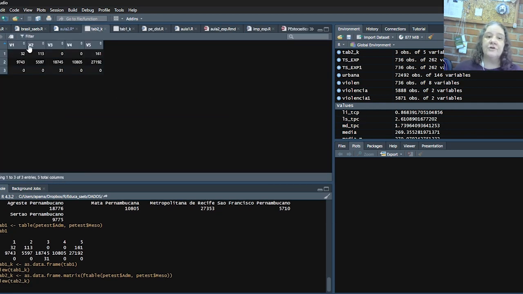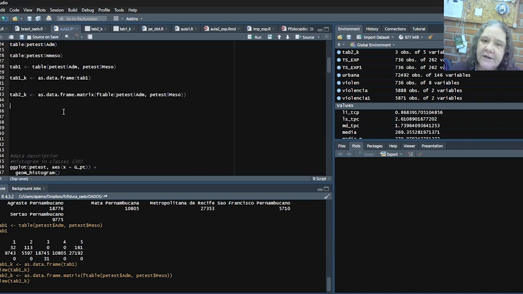But I have to change the column's name in order to have it related to my region. The most important thing is that I show you how to cross-table codes, variables that are scales or code.